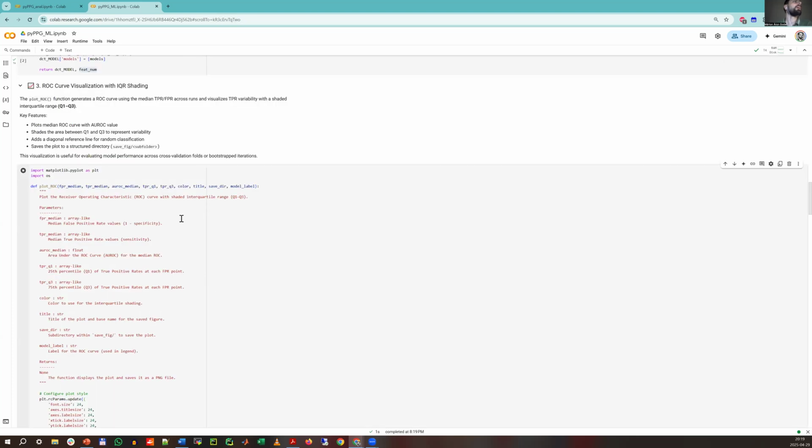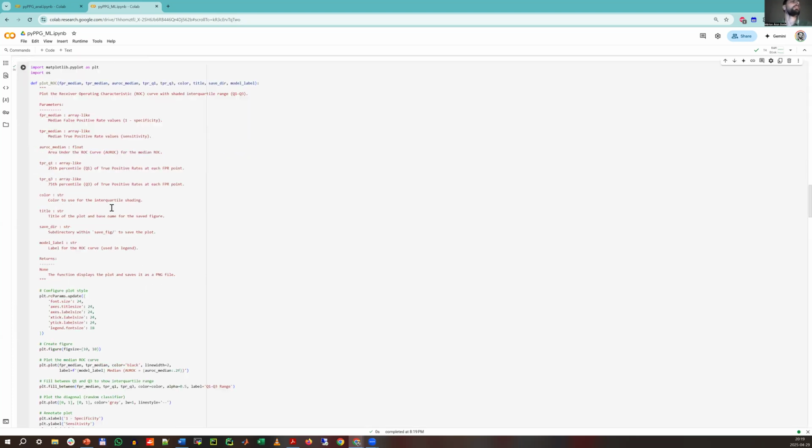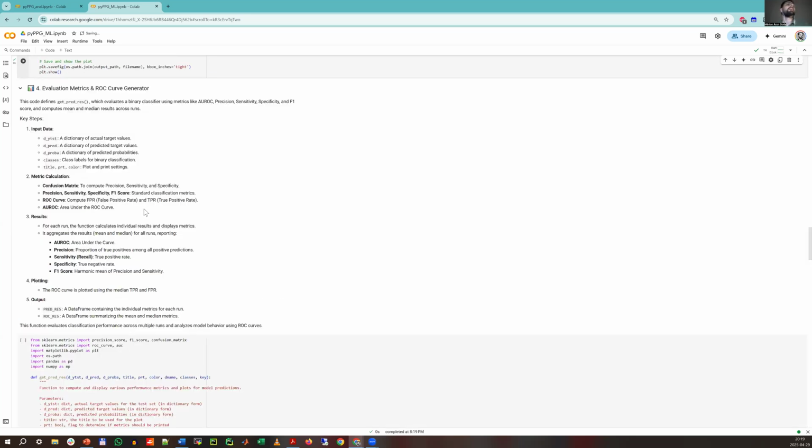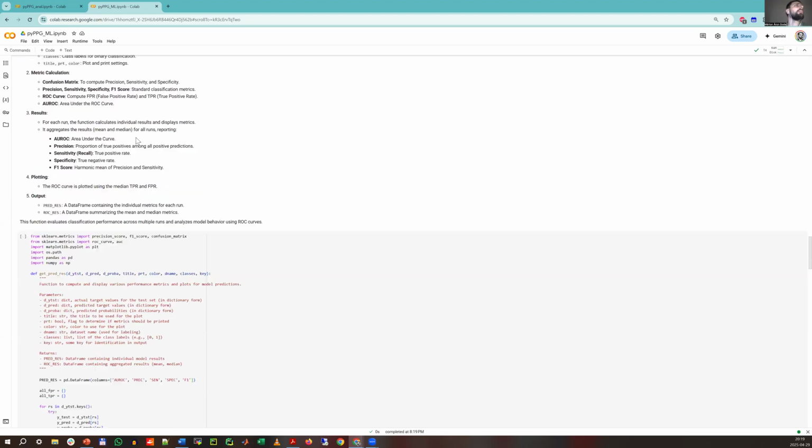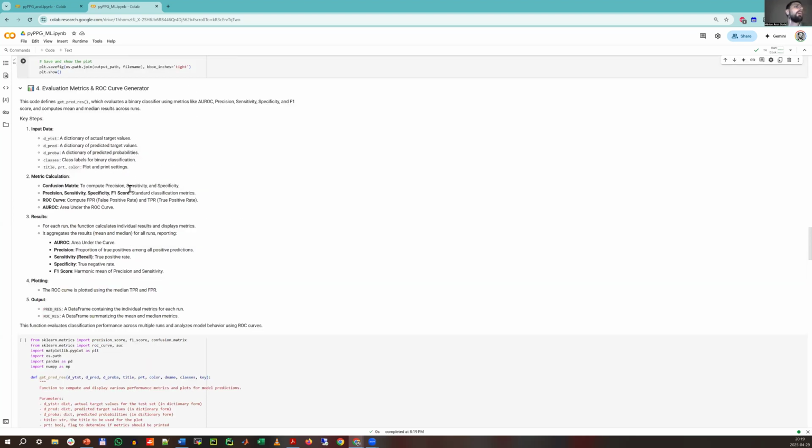Okay, I run the ROC curve visualization. So the next one is the evaluation metrics and the ROC curve generator, which mainly calculates the ROC, the precision, the sensitivity, specificity, the F1 score, and it helps to present the result.